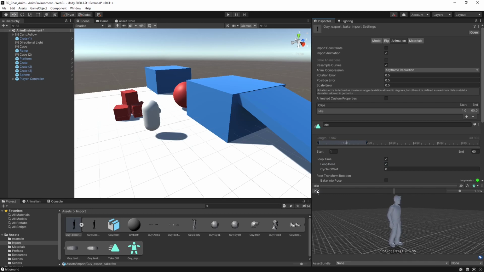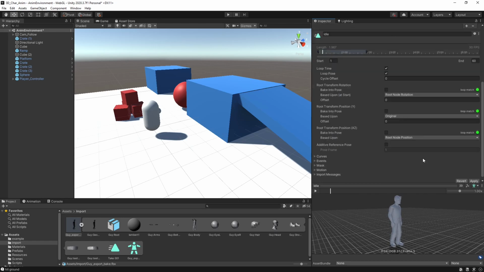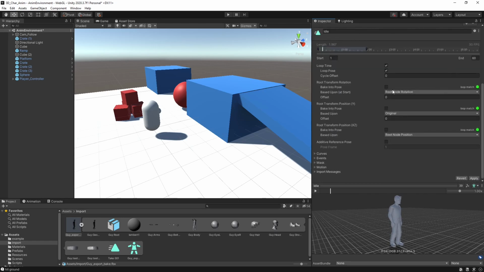So here we go. We've got a base. It is still jittering a little bit. I think that's because I was carelessly animating this, but it's basically fine. Now, this is a very critical step, so make sure that you pay attention to this. Scroll down after you've set all of those different settings and hit apply. If you don't do this, you do not save your clips.